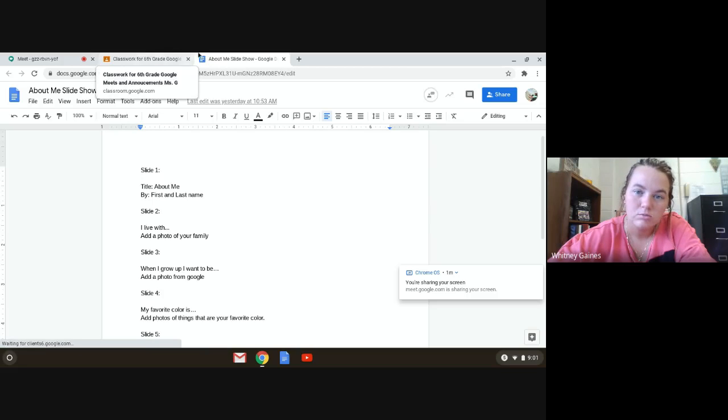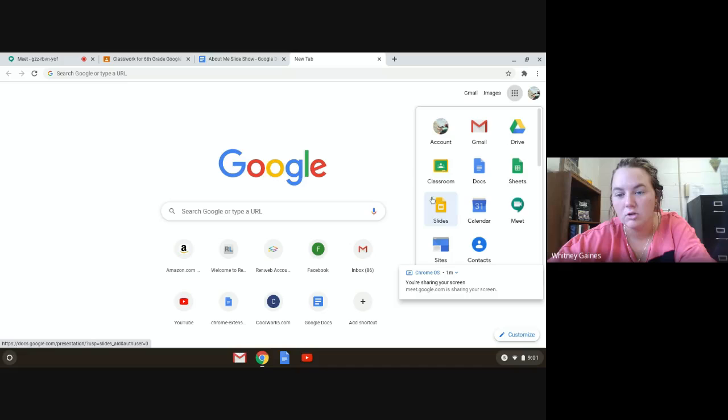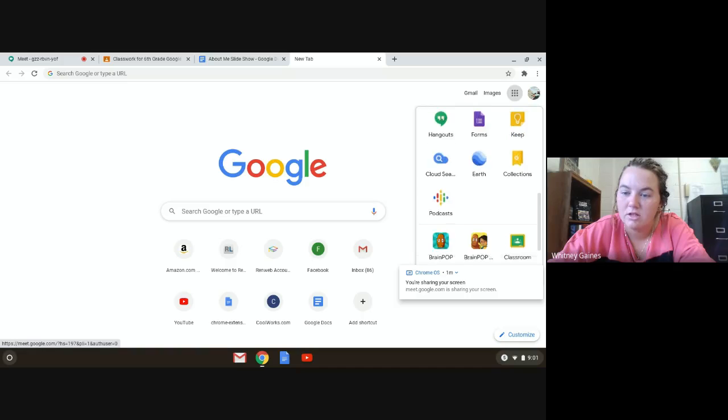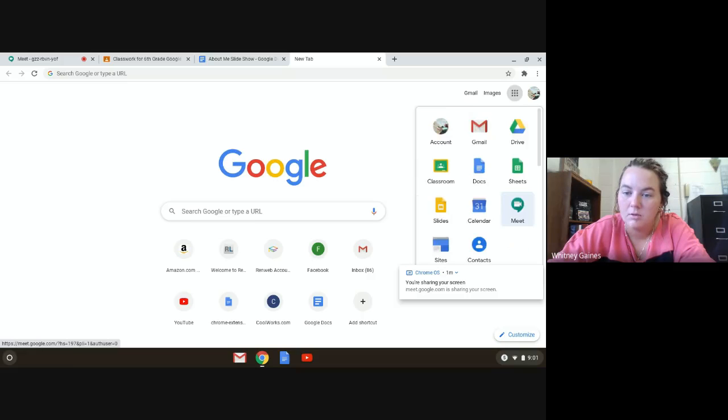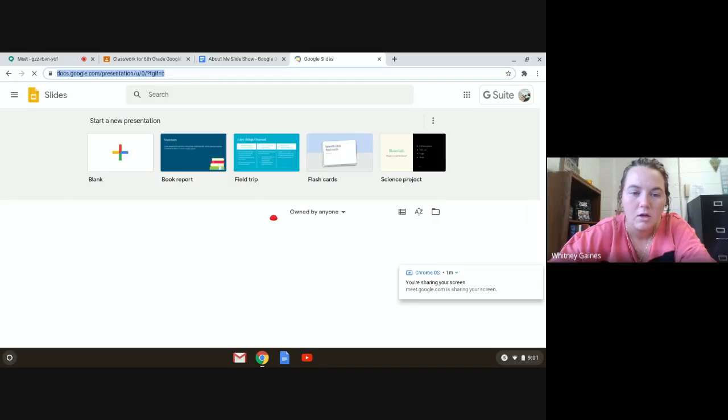Then what you're going to do is you're going to create another tab. So you're going to come up to the top, push the plus sign. You're going to go to the waffle. And you're going to go down and find slides. If it's not in the first little section here, you might have to scroll down and find it at the bottom. If you still can't find it, you can actually type it in over here on Google, type in Google Slides, and it will pop up for you. Mine is right here, so I'm going to click it. So little yellow paper. Okay.